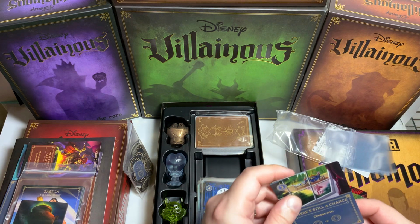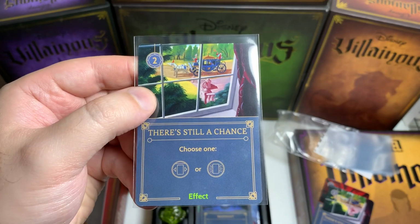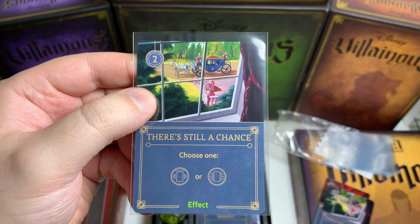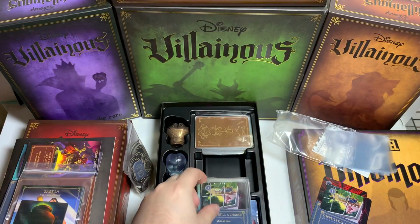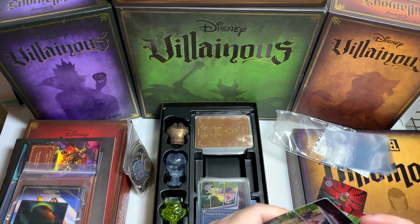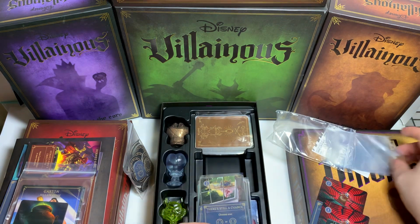Next we have There's Still a Chance. An effect card. Costs 2 to play. Choose one. Move an item or ally. Or activate. Nice. And you get, whoa, you got 4 of those? Hang on a second. You got 1, 2, 3, 4 of those. Wow.